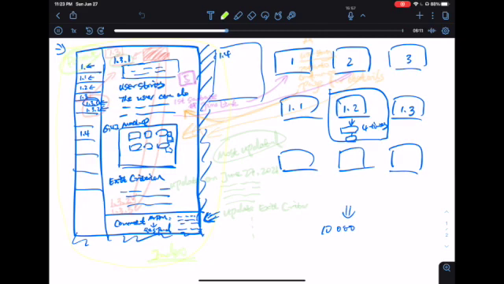So instead of, let me change one color, instead of having 1.3.1, 1.3.2, they will just have 1.3, and then when the hyperlink is open, it's actually page 1.3, and then they will have 1.3.1 here, and then they also have 1.3.2 here, 1.3.3. So all those sub features, or smaller user stories, they all fit into one page instead of having multiple hyperlinks. I think it really depends on your company's needs.